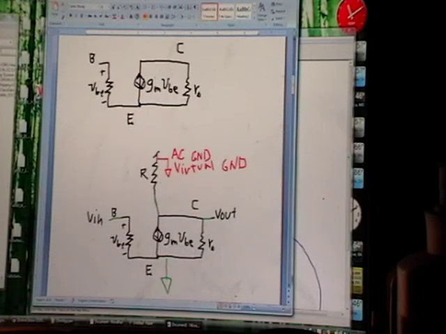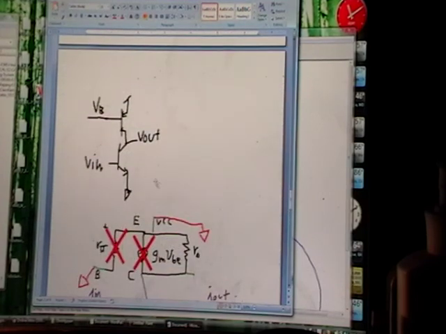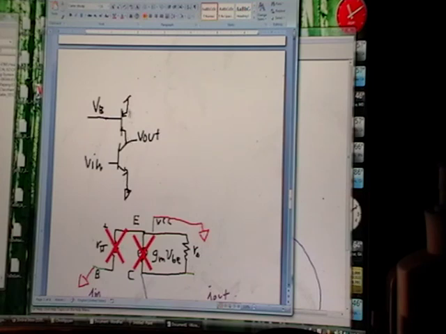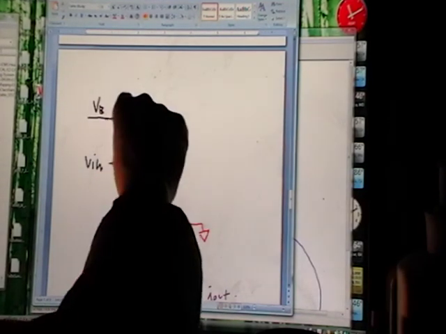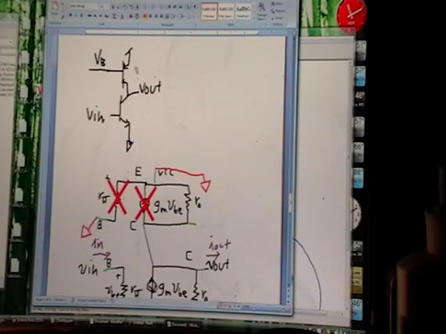Okay, with an active load, a couple of good things happen. One is that across here, for this to be in forward active, which is where we want it to be, all you need is VC sat across here, no matter how big the perceived resistance is looking into the collector. But with the actual resistor, you need V equals IR volts across it. So that's the first thing. You don't need as big a drop of voltage across here.